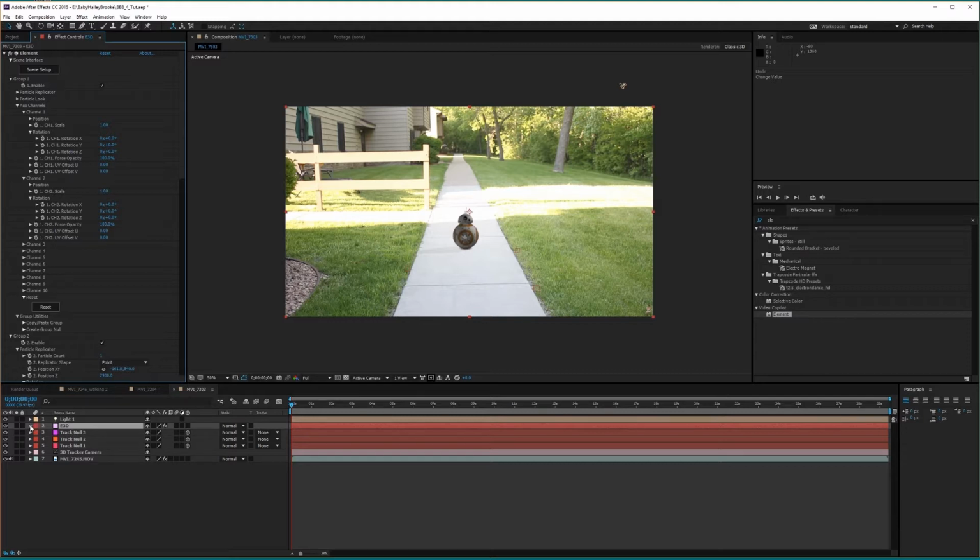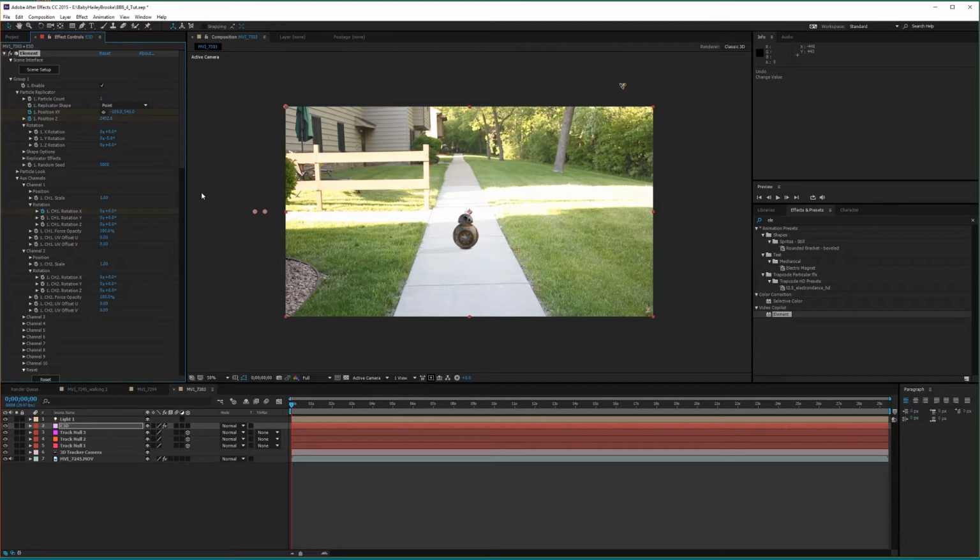Let's make a keyframe here on rotation X. And also under replicator, we want to make a keyframe for position Z and XY.